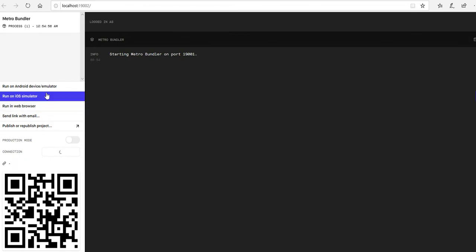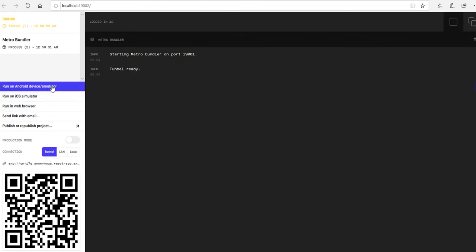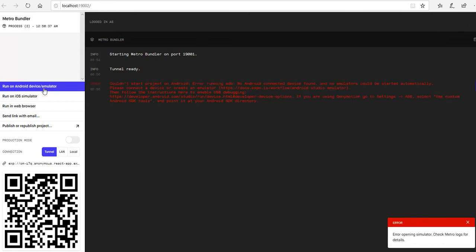If you want to run on an emulator, you can click here, run on device emulator, and it should work on the Android device emulator. And if you start here, it will work on the Android. Of course, we need an Android device connected, of course, that's why. So you know, that's how it's going to work.